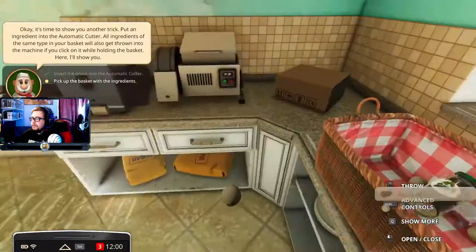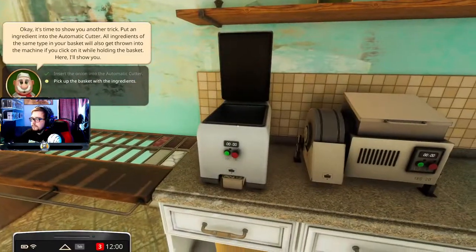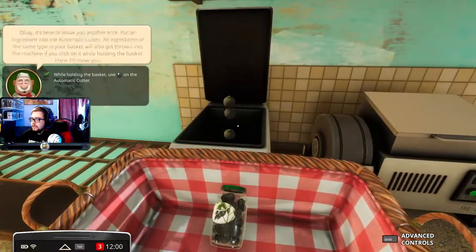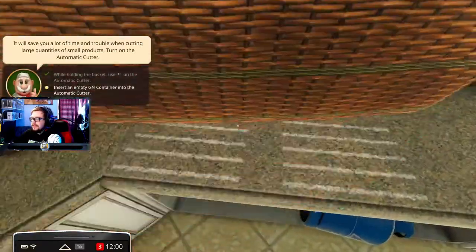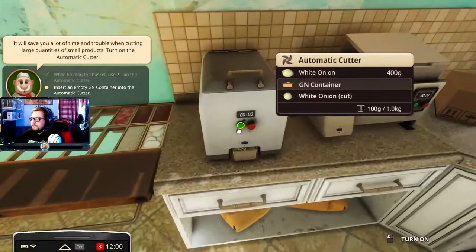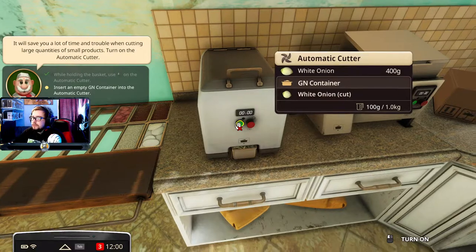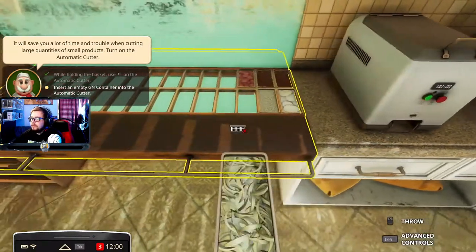So you put one in, and then the rest will go in, all the onions. Okay. Always slice. It's better that way. It tastes the same, but, well, no, the point is, no, Glenn, you're wrong.